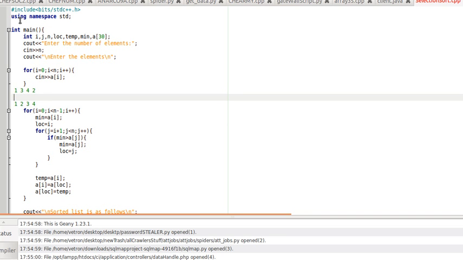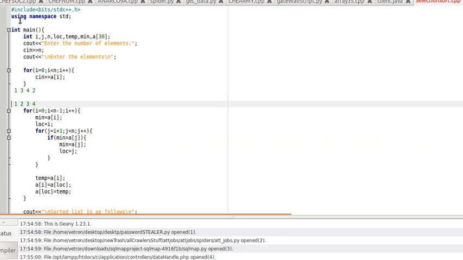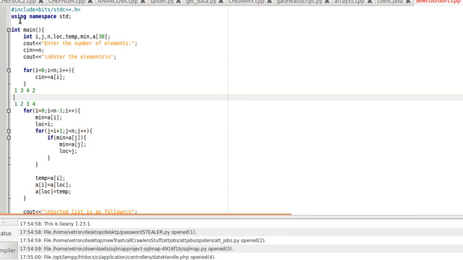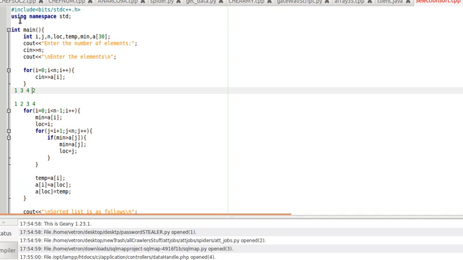So what we do here is min equals A[j], that is the 2 here, and we update the position variable lock to j. What it denotes is that when we complete this inner loop, we will swap the element at the ith location with the element at location lock. So that's why we are doing lock equals j.